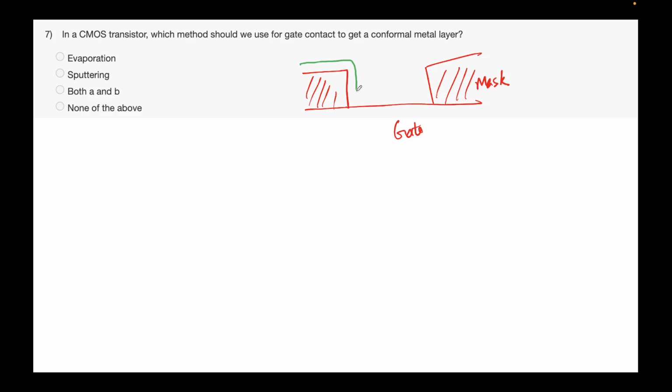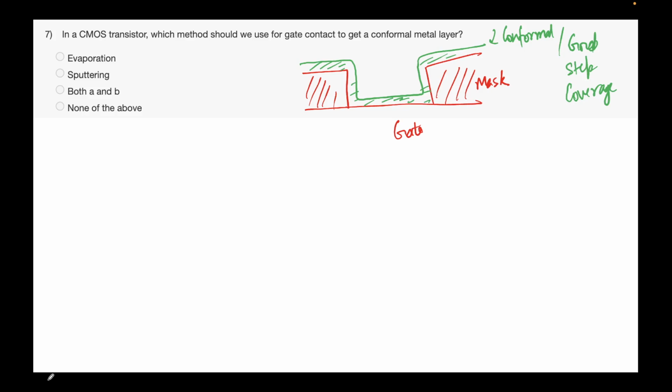So this is what is known as conformal, or another term is good step coverage. You see that these two steps are covered even when I'm depositing this metal which is in green. I don't want to deposit metal over here. I want it only where the gate is. So let's say the source and drain were here. I don't want the gate metal to be on source and drain. It will be shorted, right? I don't want that. I want it only on top of the gate. So I will choose this, the conformal one.